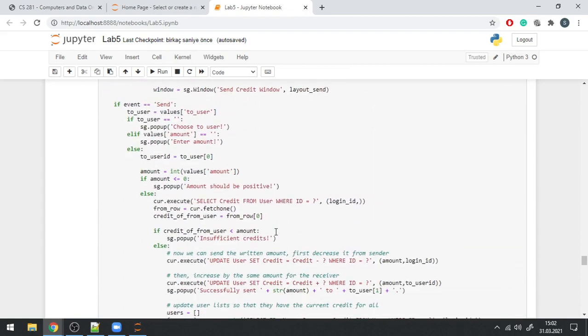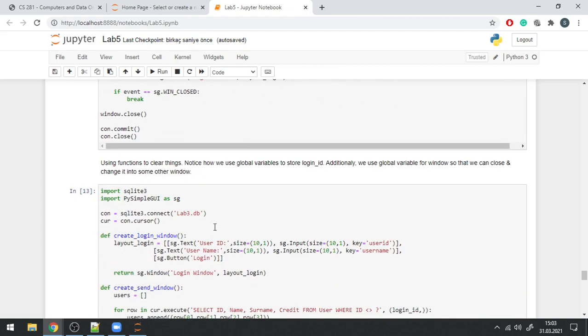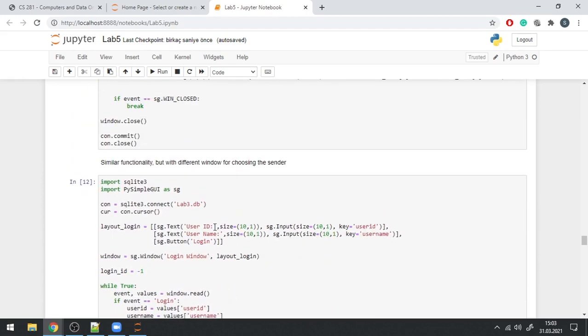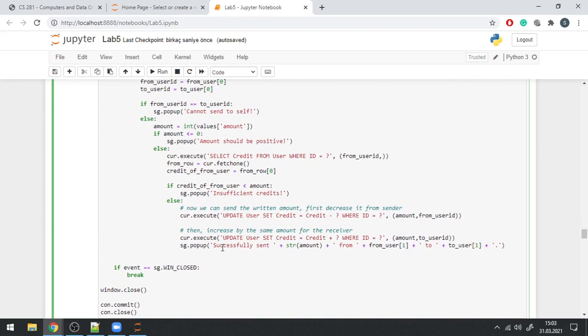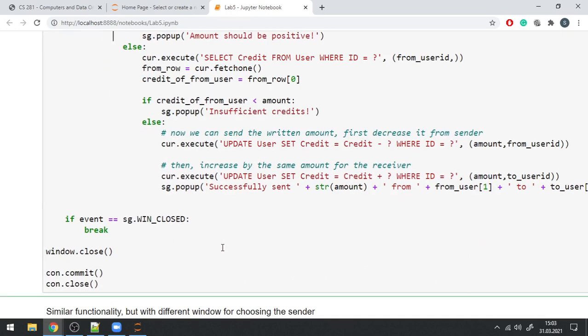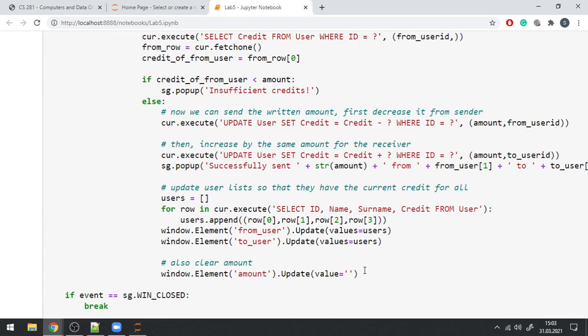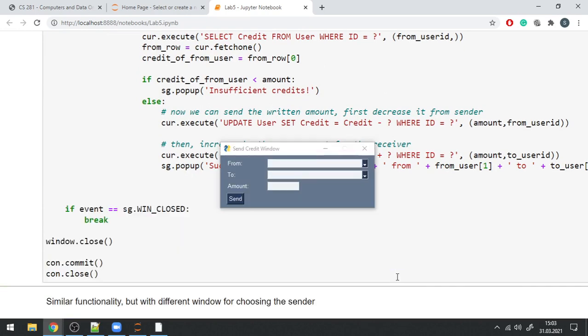Let me go back to that part. We were here, and that was the code that we have here. So let me get rid of that. This time I run it with Control plus Enter from the keyboard.